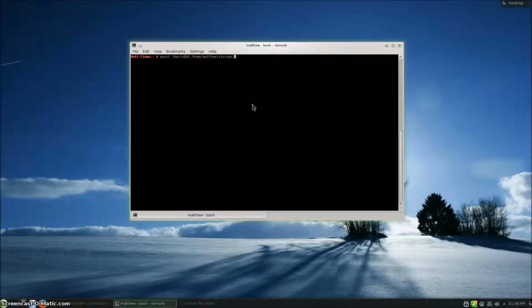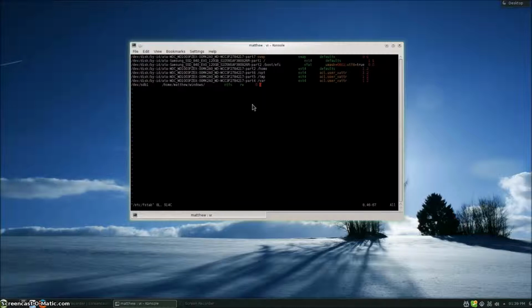I'm not going to run this command because that means I have to restart my computer a few times. So we're just going to go right to the permanent way of doing it, and that is through editing the fstab file in the /etc directory. It's pretty easy to edit. Just vi /etc/fstab. Go in there, and you can see one I've already done at the bottom here. So we're going to just stay with the same format.